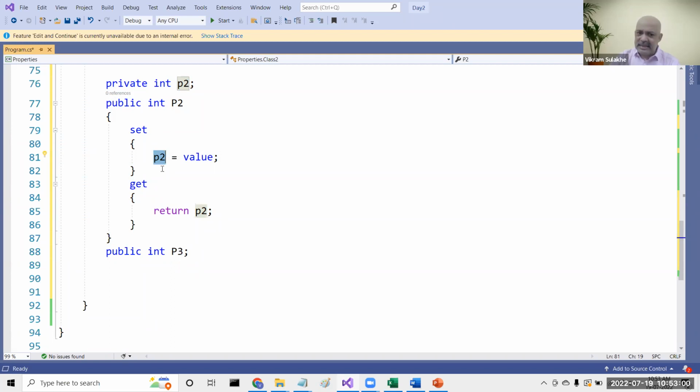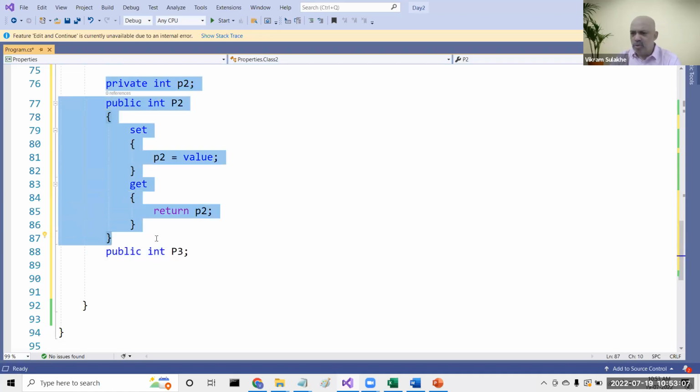Now, in this case, there are no validations. So are both doing a similar task right now? Yes. So between the two, which would you prefer?